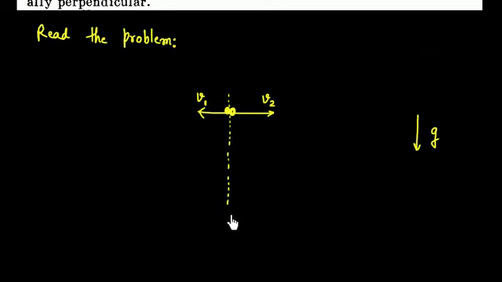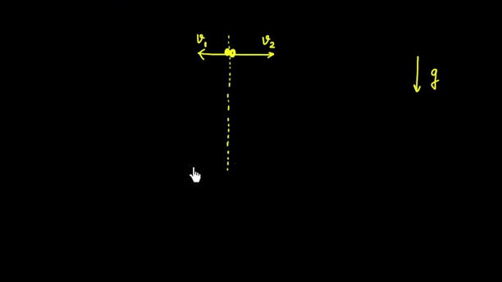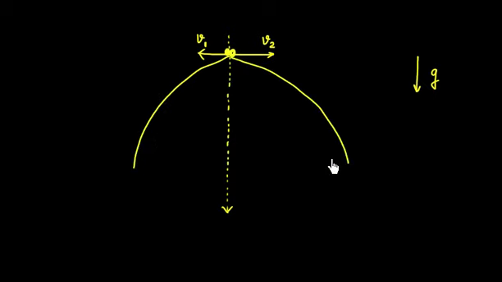Let us say this is my y-axis. I choose my y-axis in the downward direction in this case. This will follow this kind of path, or, and this will follow basically this kind of path. So both will follow a projectile path. Let us say this is my positive direction of x-axis and this is the positive direction of y-axis. Are you getting? So we can make a solid line here.